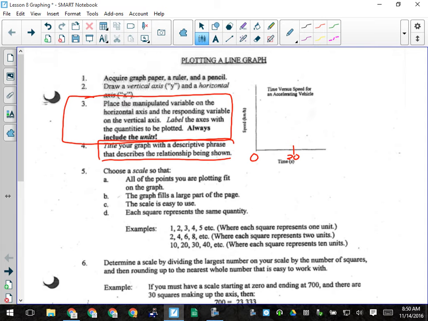Well, what a waste of paper. Okay, there was all this perfectly good graph paper over here that didn't get used. And then on top of that, their graph ends up being squished into this area when it could have been more spread out over a wider area. Okay, you guys aren't going to have to worry about that because, like I said, the computer is going to spit out the proper scale for you anyway.